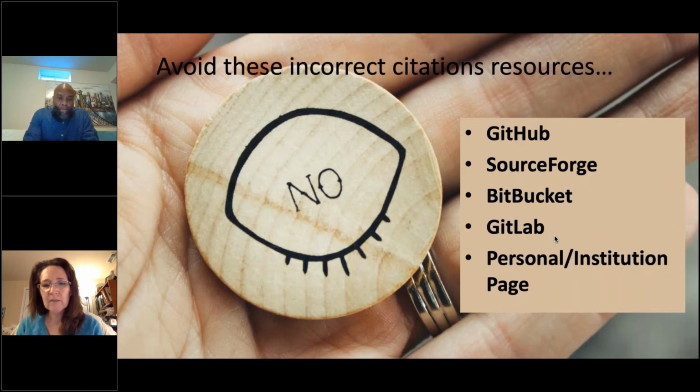And we have some slides that show you what the recommendations are. And then of course, just please know that any website you've got for your personal research or your institutional research is also not a preservation platform. It's great for sharing, but it's not great for preserving. Better to actually get your software into one of those preservation platforms and then put the citation on your personal webpage to direct people to that. So that would be a better best practice.